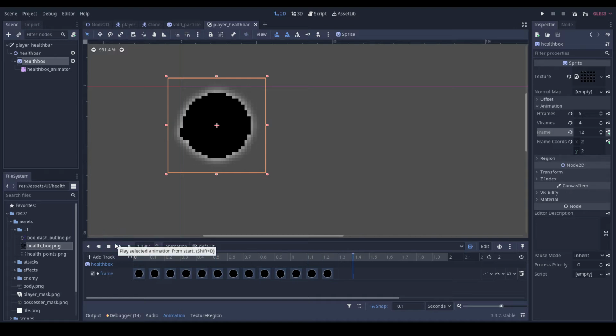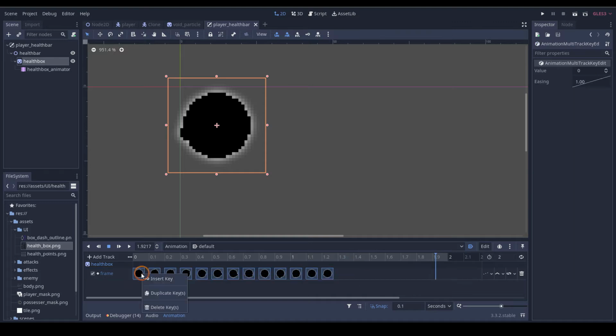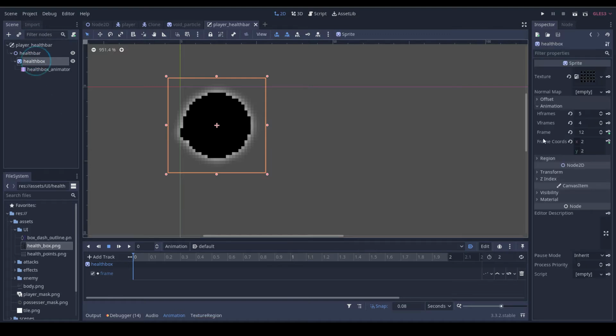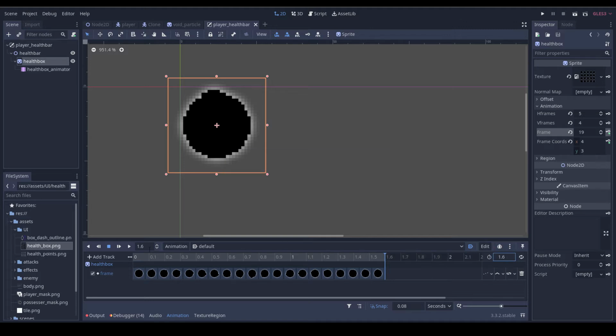See how that looks. I think it could be a little faster. So let's go to 0.08. And we'll reset the frames and start keying them in. Okay, we'll change the duration to 1.6. And yeah, change it to looping as well.